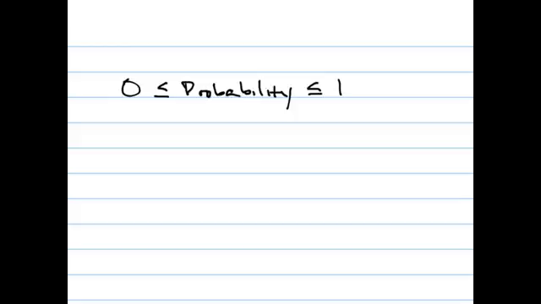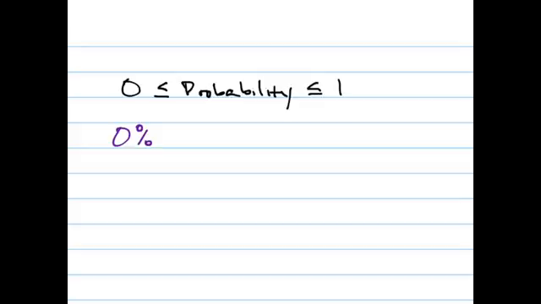And if you think about it, if we're expressing this as a percent, then that means it's between 0%, which means impossible, not going to happen, right? That's like flipping a coin and getting a snake, right? Unless your coin came from Slytherin or something, you're probably not going to get a snake, all right? Yeah, there's no snakes on our coins, right? If you grab a Mexican coin, maybe there'll be a snake on it.